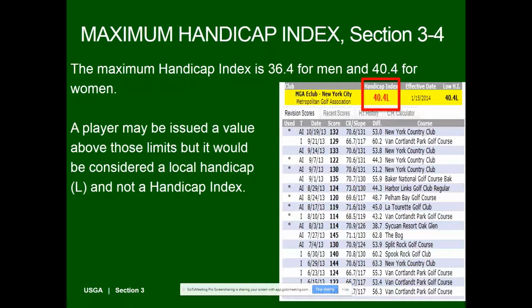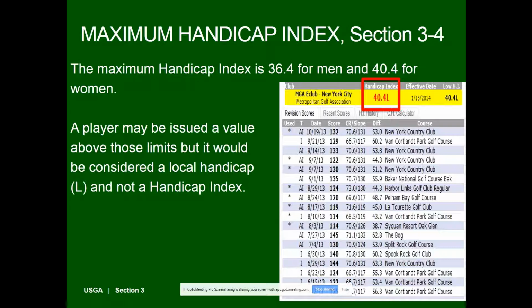So if you do want to use that local handicap, if the club will allow you, you can only use it at your home club. It is not transferable. So if you have a handicap index of, let's say, 44, and you want to play at another club in their event, that club will take you down, if you're a woman, to a 40.4, and that's what you would play from. It is not a transferable item. It is only meant to be used at your own local club.